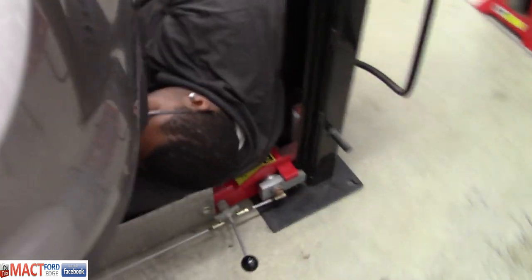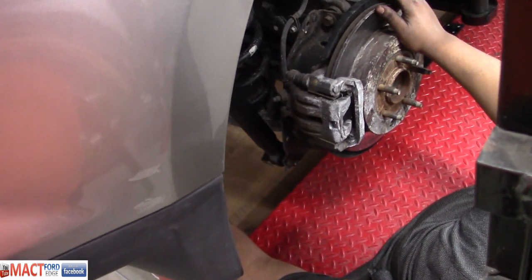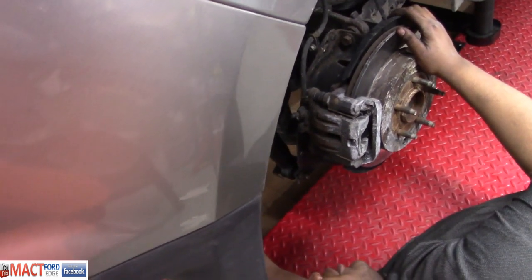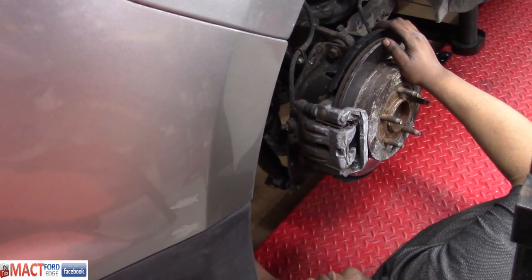You know we're not going to get these shocks changed the more you talk, right? I'm supposed to be commenting on what you're doing. You got that tight yet? Not yet. What are you waiting for? I'm waiting for some tools. You know, I don't want to be like 60 years old when you get done working on his head.